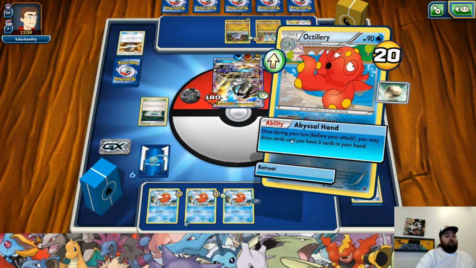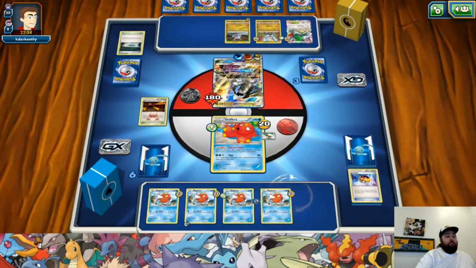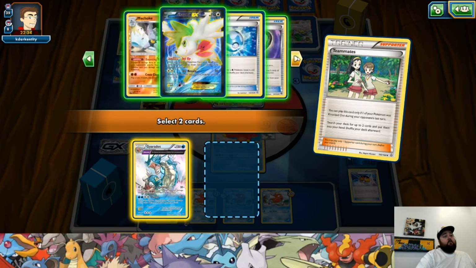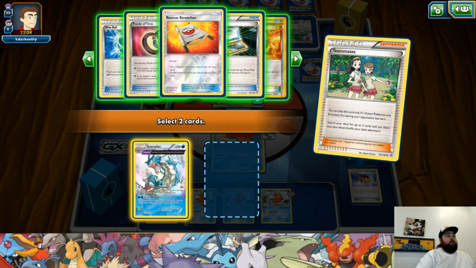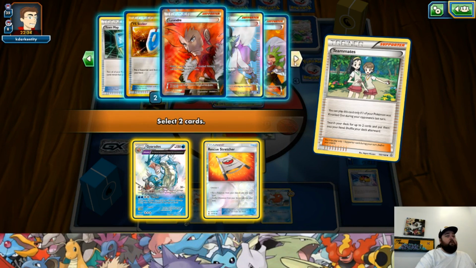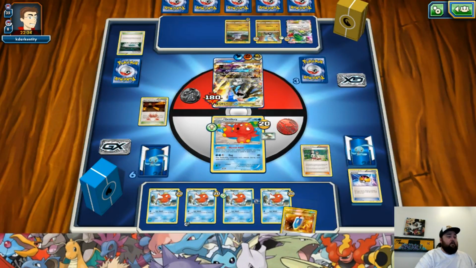We will try to get 2 new cards. Try to get the cards we need. Alright, we got some cards that we needed. Alright, we'll shuffle them down. Cards we need is definitely Gyarados, and I'm going to say a Rescue Stretcher. No, we need a Vs Seeker bad, huh? We definitely need a Vs Seeker, and let's go ahead and get those.